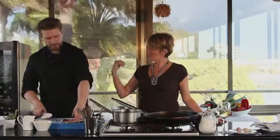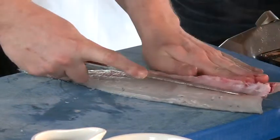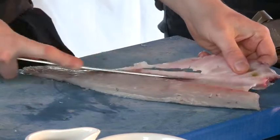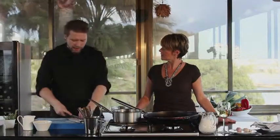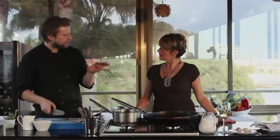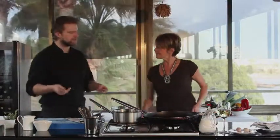Okay. What could you do with the head if you do all this and you're using the whole fish? Would you just have to bin the head, or is there? Well, you know, you can make a stock out of all these trimmings that are coming off here. I'm going to cut down underneath the bones here, and there's a little bit of fat on here. All of these little bits that are left over, stick them in a pot. Bit of onion, bit of bay leaf, maybe a carrot, some garlic if you like. Put it on there. Bring it up to a boil. Simmer for about 15 minutes, strain it, and then you have got a beautiful fish stock for making bisques and stocks and sauces and soups.